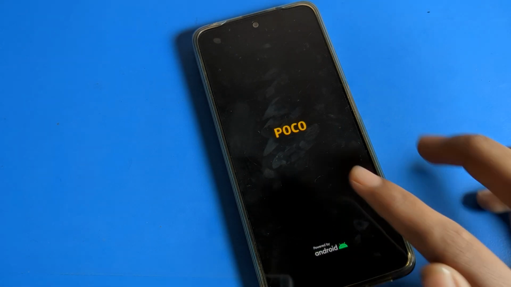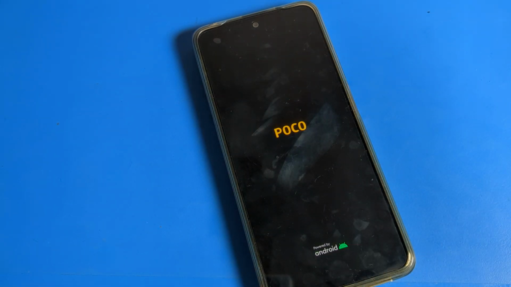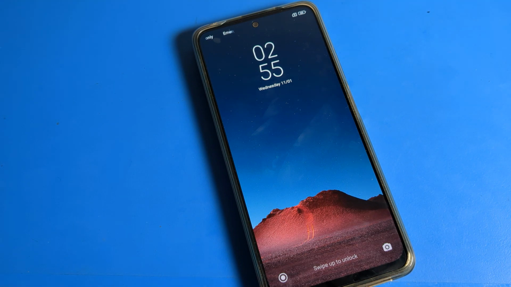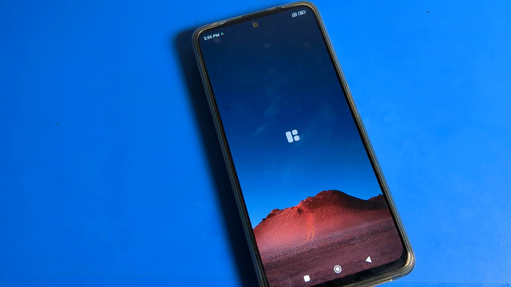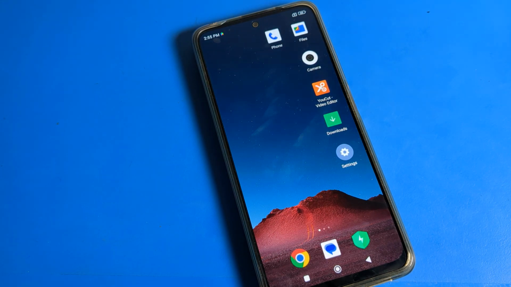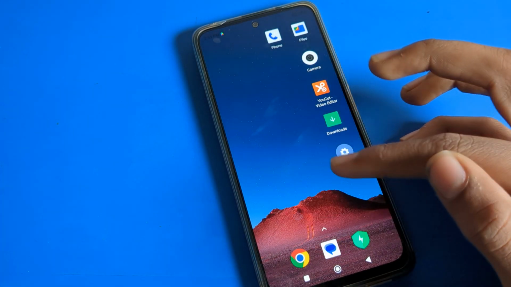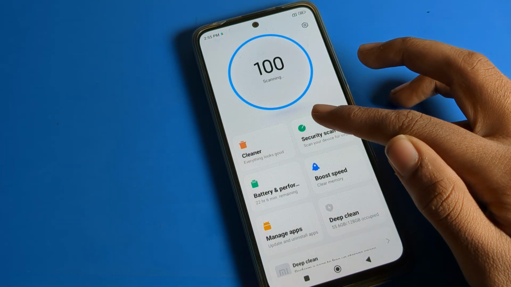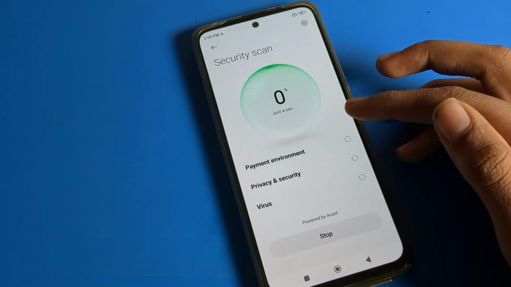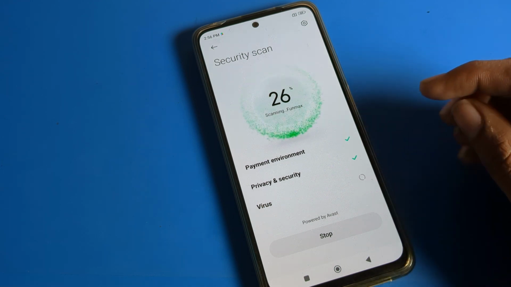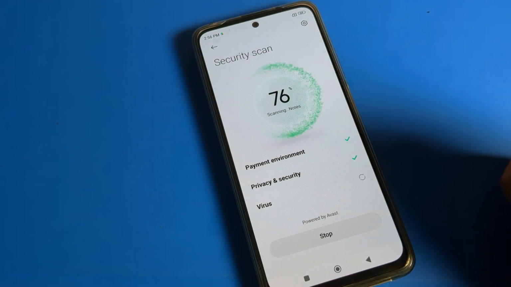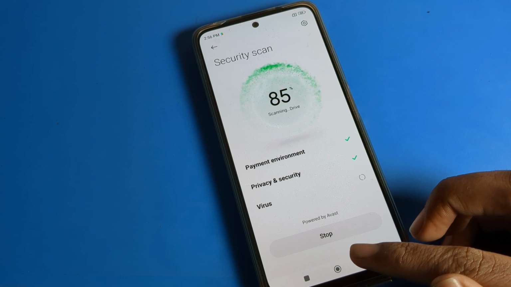As you can see this pop-up, powered by Android. So I am going to pause the video because it will take I think 20-25 seconds. So I wait here. Friends, now let's check the font style. First of all we will wait, as you can see. First of all we will refresh it. So we will clean this font, then you can see your text, this font style, will be default in your Poco phone device. Friends, you can use the default font style in your Poco phone device.